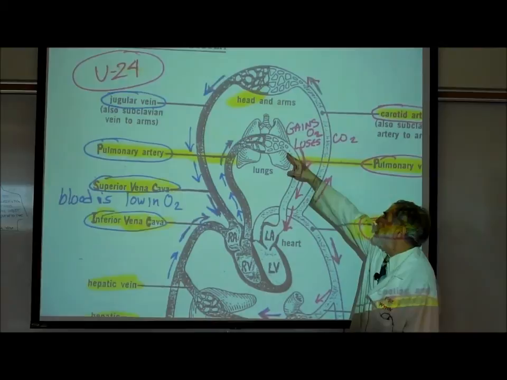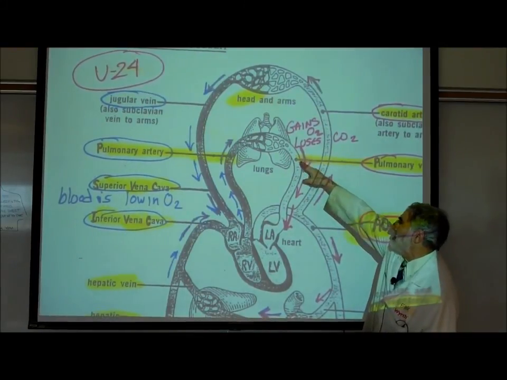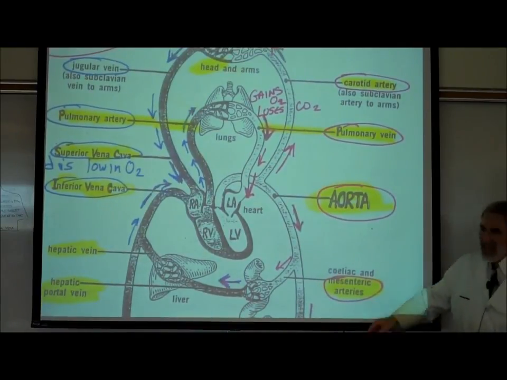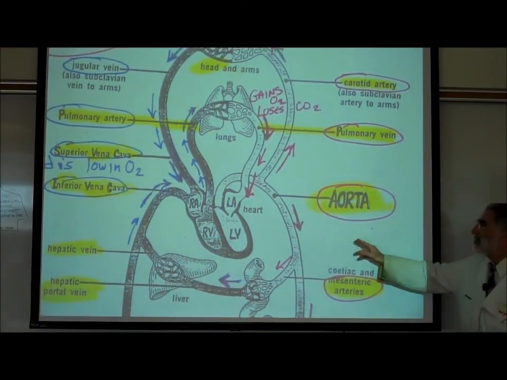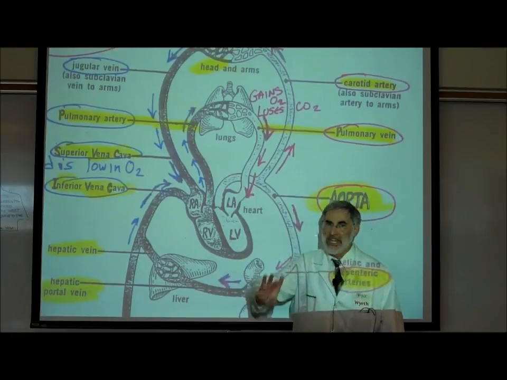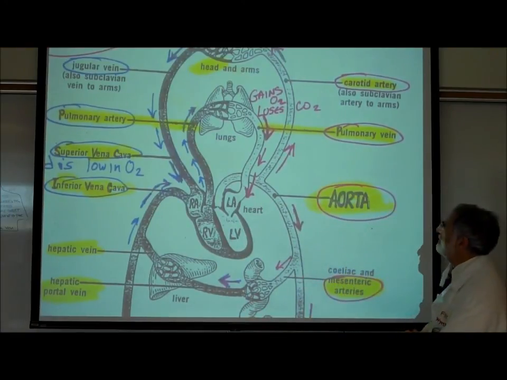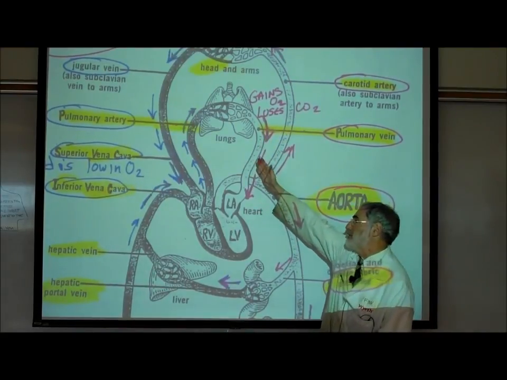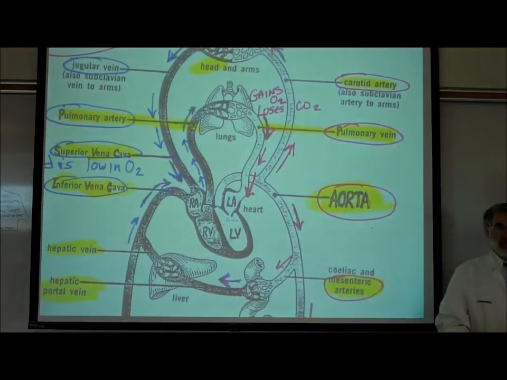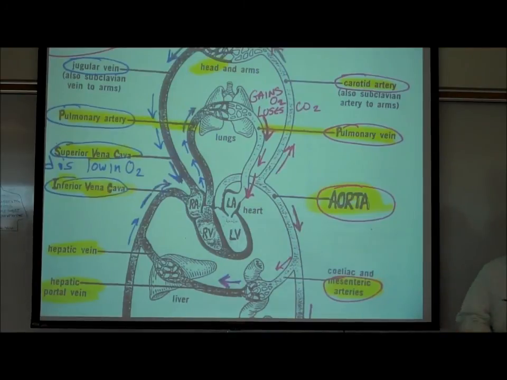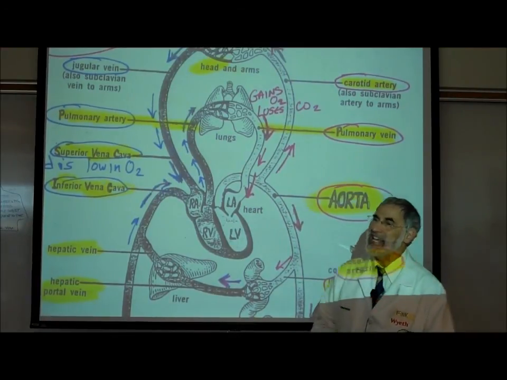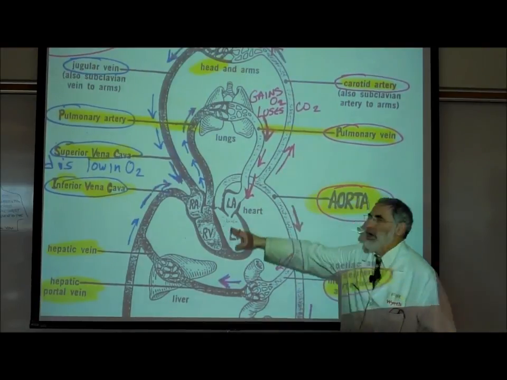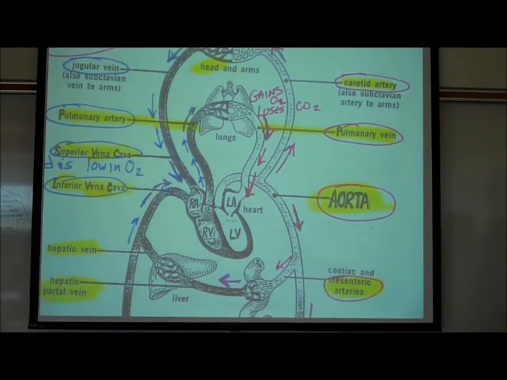The blood becomes oxygenated as it goes through the lungs, and then this blood flows through a pulmonary vein back to the heart, specifically to the left atrium. Now, this is blood high in oxygen. It's just gained oxygen and gotten rid of CO2, and it's flowing to the heart. You'd say, then why is it called a pulmonary vein? What's the definition of a vein? Carries blood to the heart. It's flowing to the heart, but it is high in oxygen.